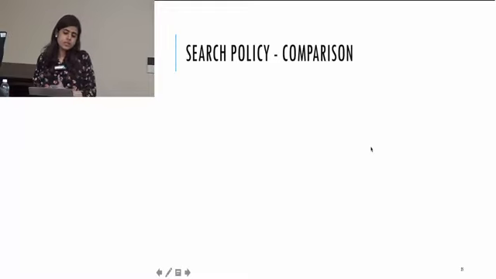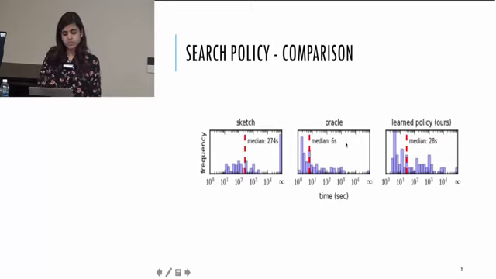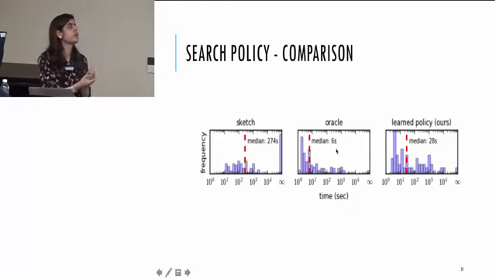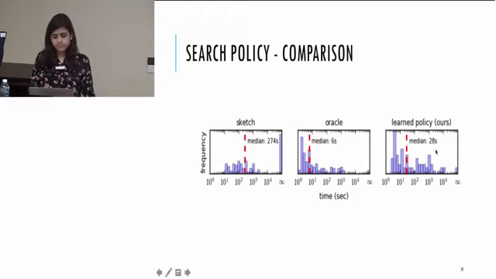So this search policy that the authors propose, they compare it with the state-of-the-art existing Sketch tool, a program synthesizer, and Oracle, which is like a human output. So of course that is the one they cannot beat. It's 6 seconds, the median, which represents the time it takes on average to look for your program, right? When they compare it with Sketch, it takes around 274 seconds to give you the best program for your trace set, whereas their learned policy is just taking 28 seconds to give you a program for your trace set, which is pretty nice.